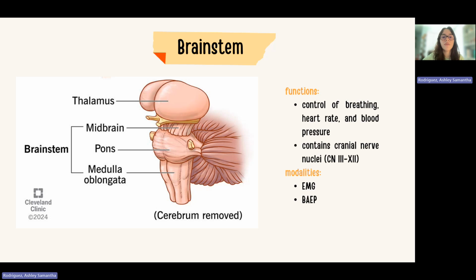Brainstem auditory evoked potentials, or BAEPs, are used to monitor auditory pathways and brainstem integrity, especially during surgeries where the brainstem may be at risk, for example, vestibular schwannoma removals. It's also important to note that combining BAEPs with other neuromonitoring techniques can provide a more comprehensive overview of brainstem function.